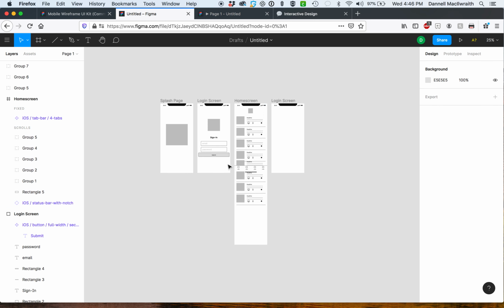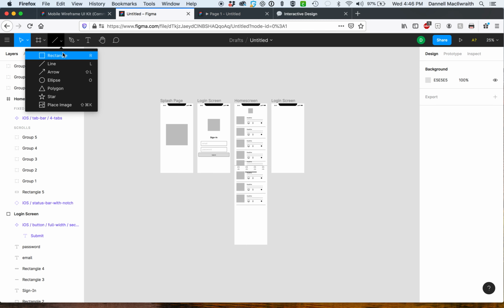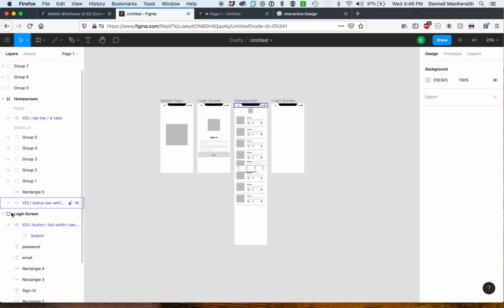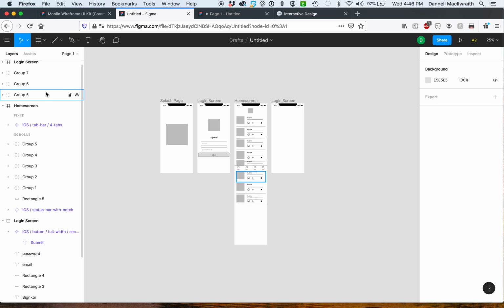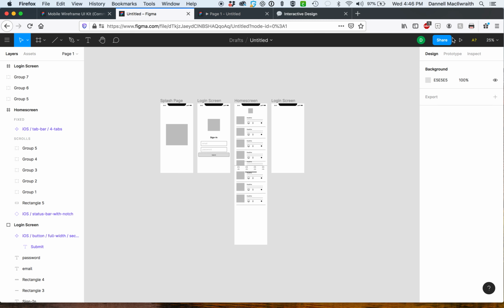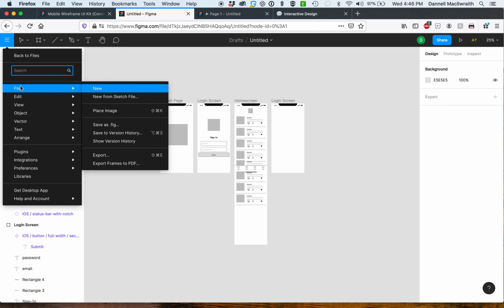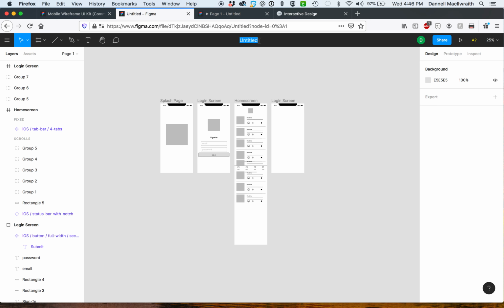And then let's see, finally, what else should we go over here? So we have artboard. We know these are all our shapes that we can work with, our type tool, how to make a fixed element. Finally, let's just say, so we can share by obviously clicking the share. I'm going to save it by going to my little hamburger in the upper left and just say save. So this will save it as a file that you can download as well. It's going to automatically save in Figma, so I can just come up here and click on the name Untitled and say App Wireframe version 1.